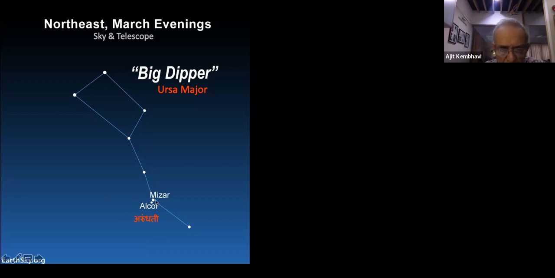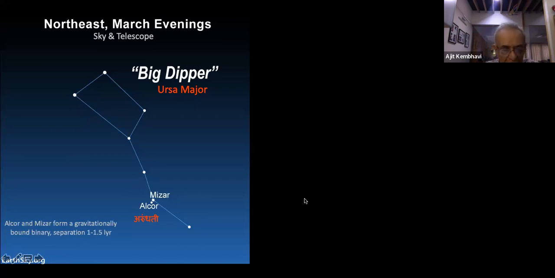Right? So now the question is, you could have two stars like this, which are very close to each other, but which are apparently, the Arundhati, for example, could be at a much greater distance from beyond Bizarre. Or Bizarre could be at a much greater distance than Arundhati. But simply because they happen to be along the line of sight, they may appear to be binaries. But this particular pair actually is a real binary.